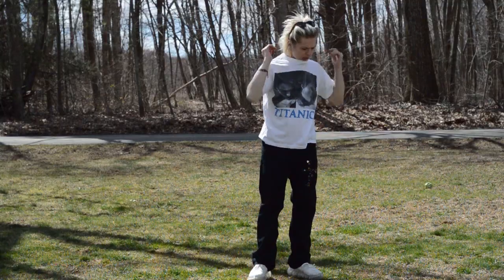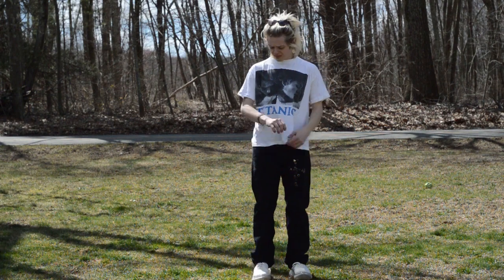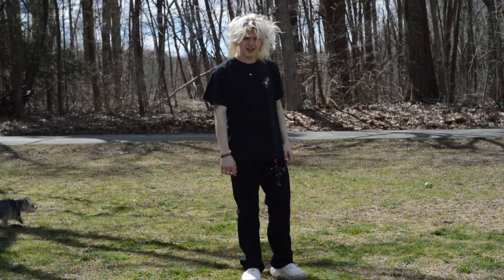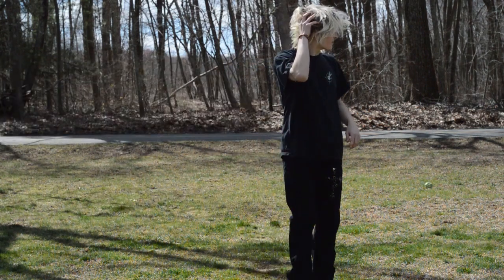This one's printed on Fine T-Shirts, HT Evans, 100% cotton — single stitch Titanic tee, size large. Weird fit. I don't know anything about Titanic. Next one — printed on Fruit of the Loom, size large, it's got this crosshair logo on it. The fit and weight of the shirt are perfect but I have no idea what this logo is — if anyone knows, let me know. I still like it. Simple black shirt.